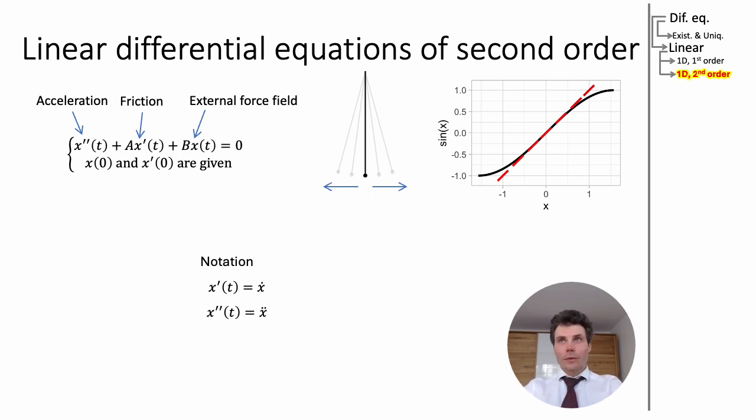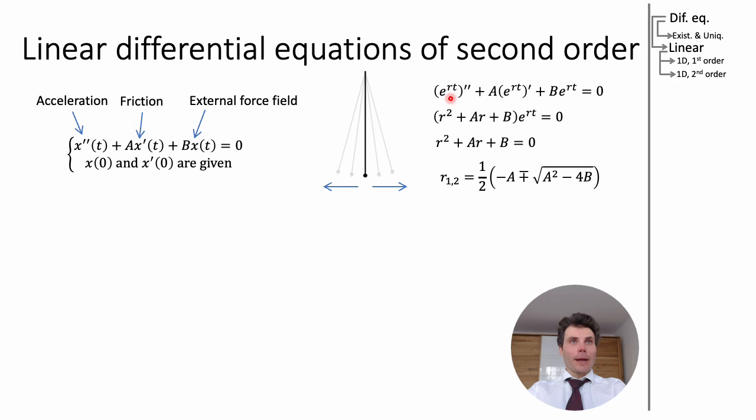Okay, so how do we solve this equation? We will search for the solution as an exponential function. We hypothesize that e to the power rt, where r is an unknown constant, satisfies this equation. And we substitute it into the equation, we do some arithmetic, and we figure out that r, in this case, must satisfy this second order polynomial equation, and we know the solution to this equation. We know the formula for the roots of this equation, and here it is. Two values of r correspond to this equation, they satisfy this equation, r sub 1 and r sub 2, and they differ by the sign of the square root here.